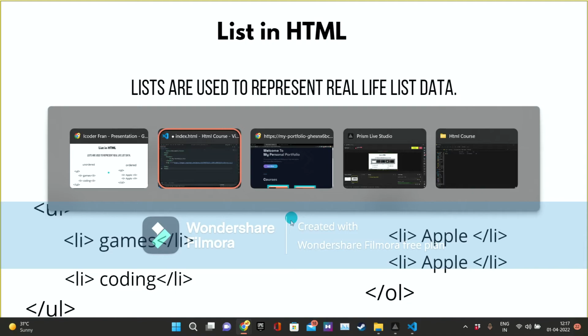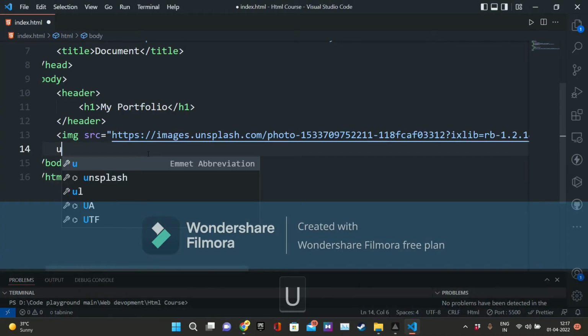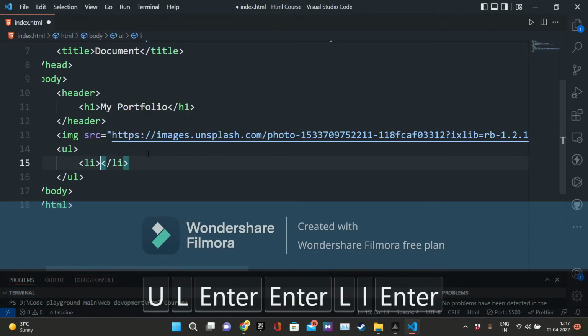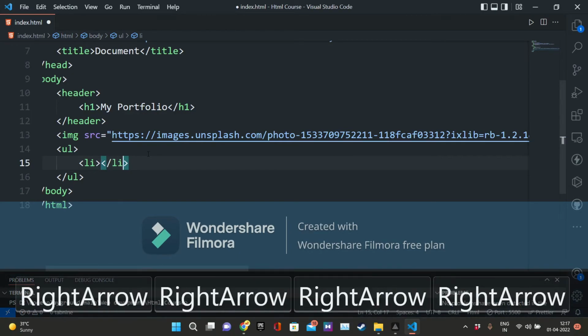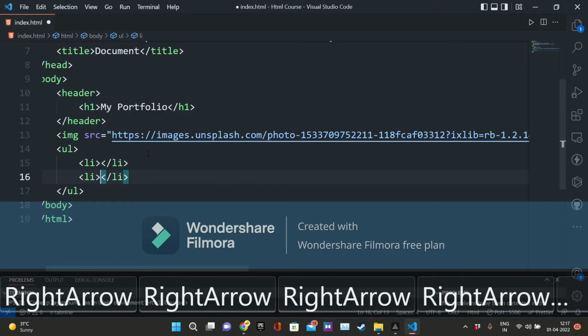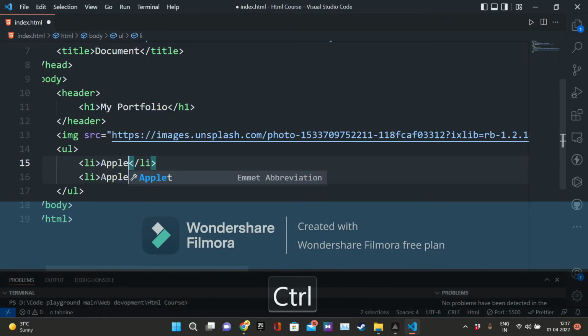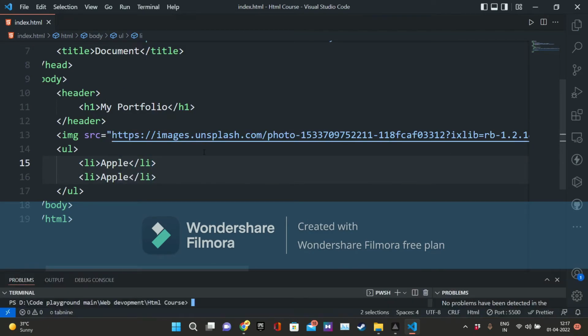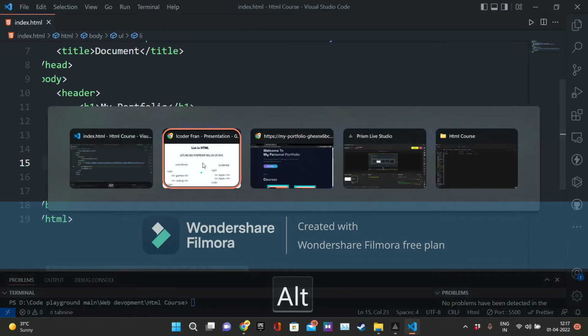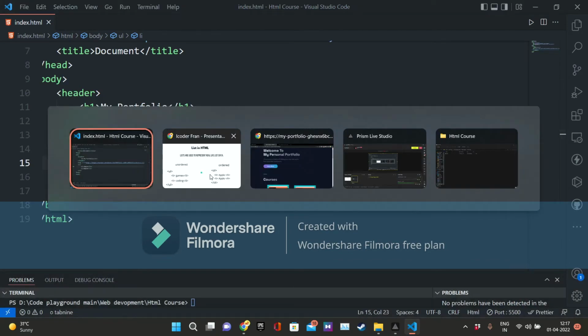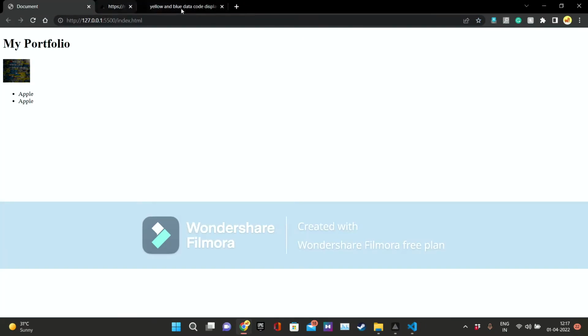So ul, li, li, apple. See, unordered lists are here.